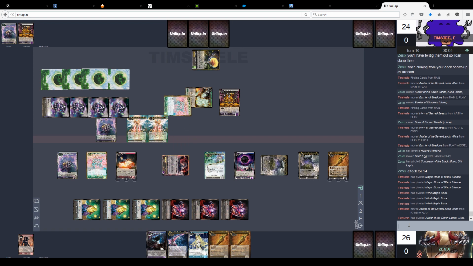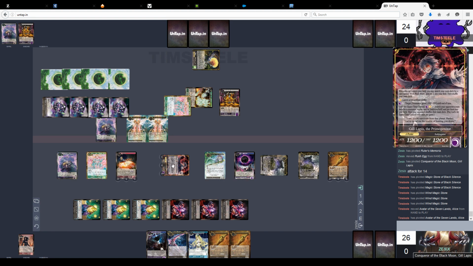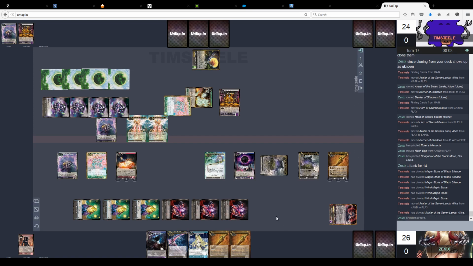That's actually pretty good. So he did have another Alice, which makes sense. Let's see. So we do have a dead Primo. That was okay. I admit that was pretty sloppy on my part. We don't attack with Primo there. We do have to leave up 1 mana to flip back.